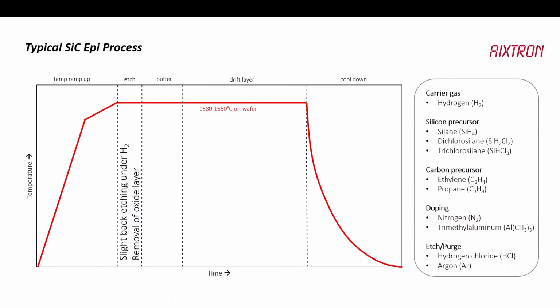The process is a lot easier, because this temperature profile just shows how this works. You just heat up, then you do some etching. This etching will be very important, as we see, to actually deal with the basal plane dislocations that we just heard about from ST. And then we do a buffer, and then we do the drift layer and we cool down. So essentially, this is a quite easy process compared to gallium nitride based processes where you change the temperature a lot. So you're all over the place between 700 degrees and 1050, 1150, and you cool down into 800 and so forth in order to grow different layers. So this is not necessary here.